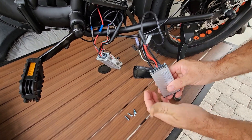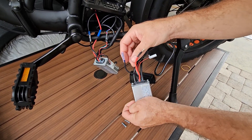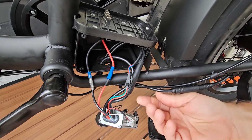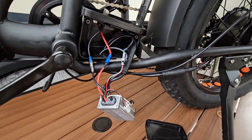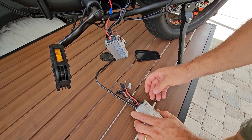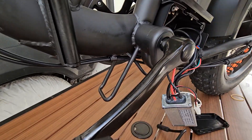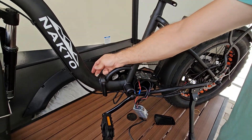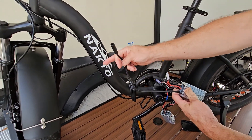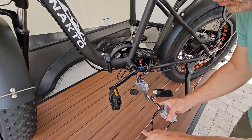All right, as you can see we got our new unit right here. What we're going to do is pull each wire from the old one and plug that wire into the new one, so that way we're not confused on any of them. This is the one you're going to have to feed out so it comes through the hole in the bottom, and you'll feed it in the direction it goes — this thicker one probably goes back to the motor. The big wire goes down and up into the frame. Since this is a folding bike, we can unfold it a little bit to get to that wire. We're going to leave that one till last.